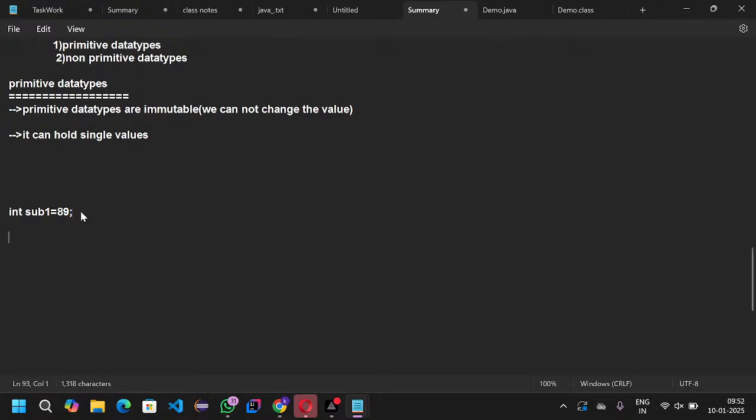With this approach, every time we need to take different variables for storing the different subject marks. So this is the primitive data type approach. Primitive data types can hold only single values. Are you guys clear with my point?